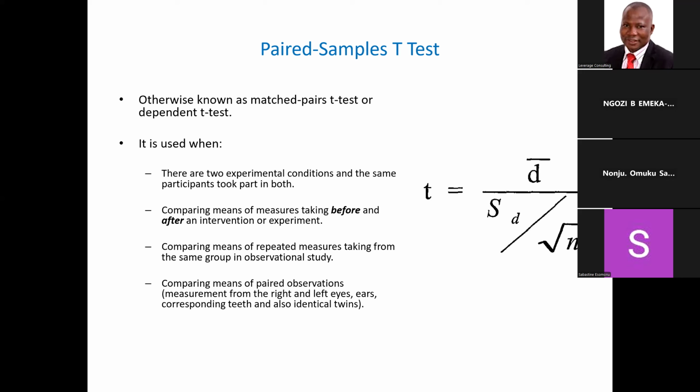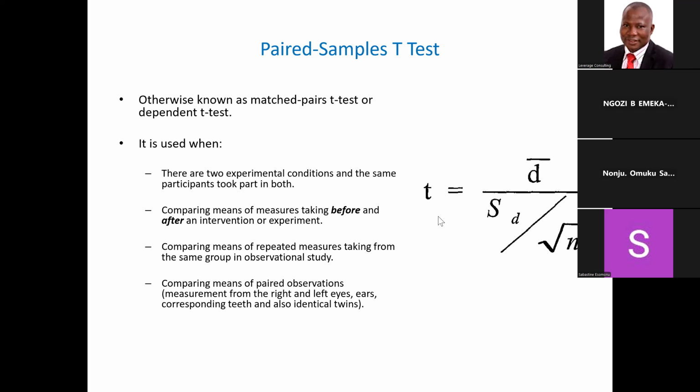I will say that the T, the test statistic, is the difference you are looking at divided by the standard error. So it is D-bar, the mean of the difference you are looking at, over the standard error, which is the standard deviation of D over square root of sample size. Can you see? D-bar, everything over standard deviation over square root of sample size. So it's very simple. This is the simplest of all.